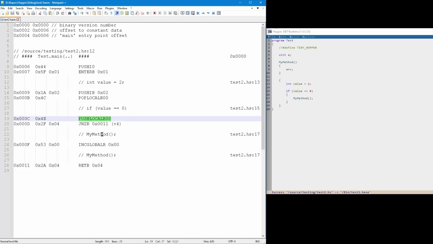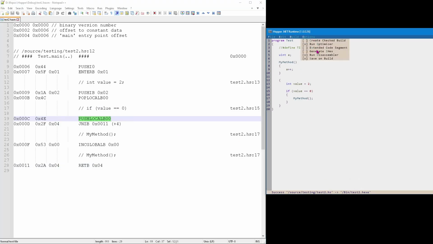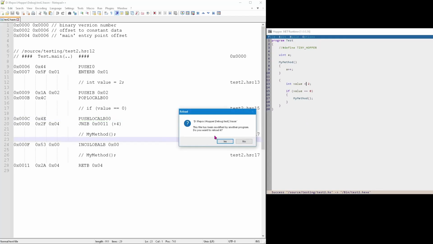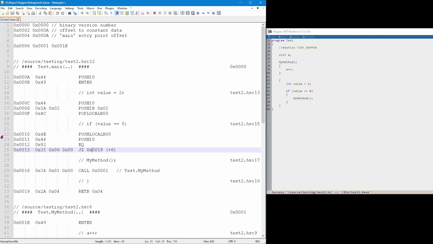All right. Let's focus on this area right now. So if I turn off the optimizer and put that again, the if 0 part was 4 instructions here. So what did the optimizer do? Well, if value equals 0 means that it's going to push value, push 0, compare them to each other. If they're the same, push a 1 onto the stack.